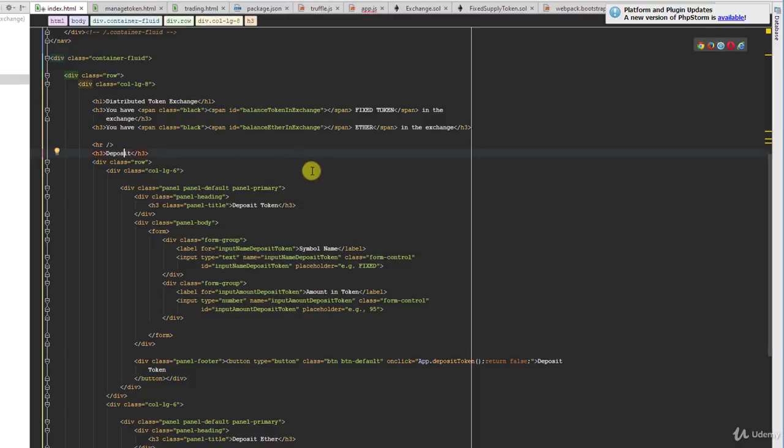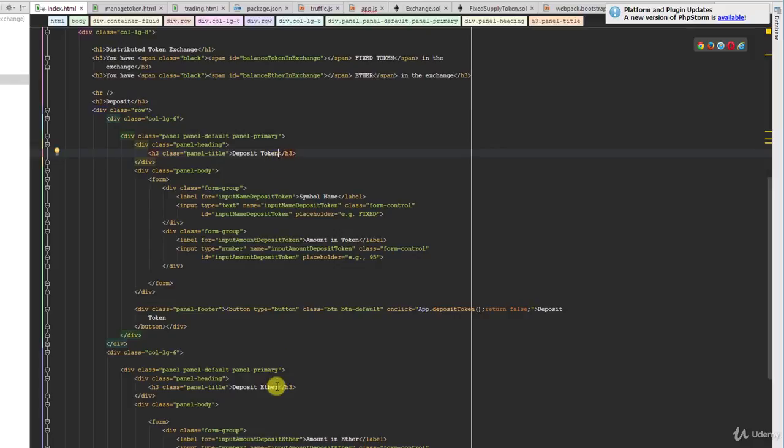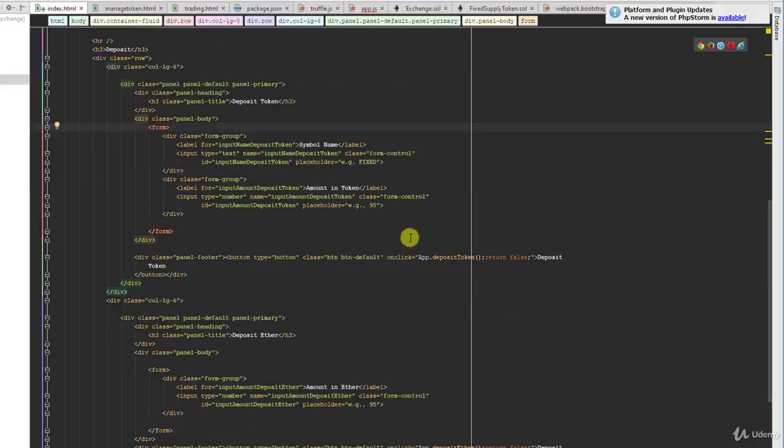Then we have deposit. And here we have 2 panels. The one is for deposit tokens and the other one is for deposit Ether. Both panels have a form, and the form for deposit token has 2 input fields where you have to enter the symbol name that you want to deposit tokens for and the amount of tokens, and you will see why when we implement the logic in the app.js file.